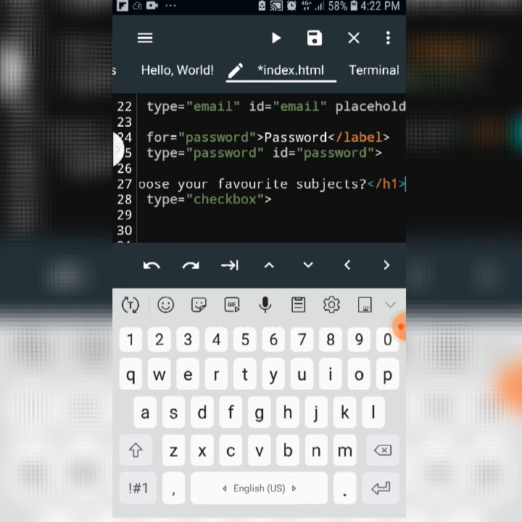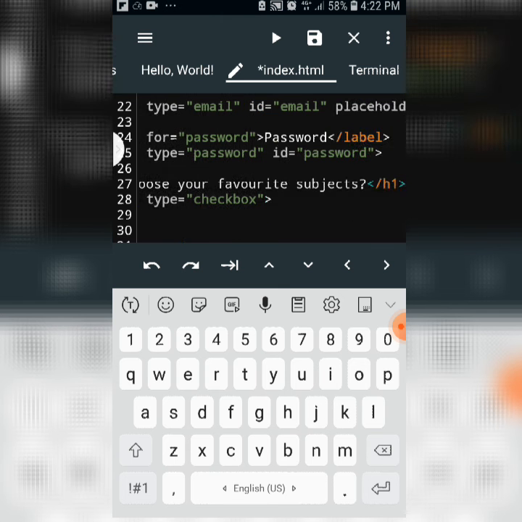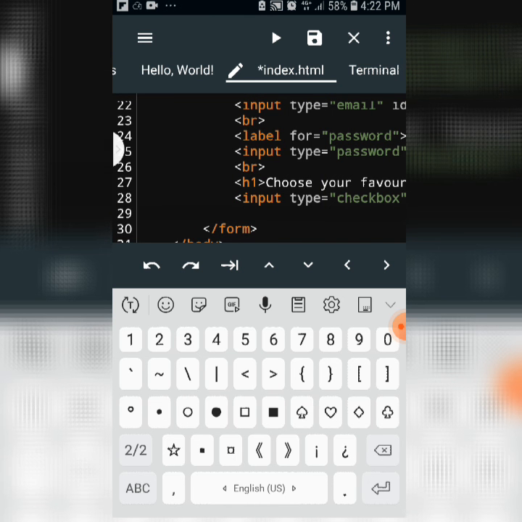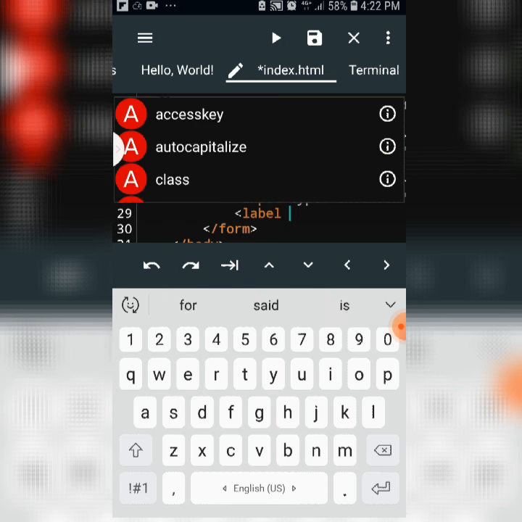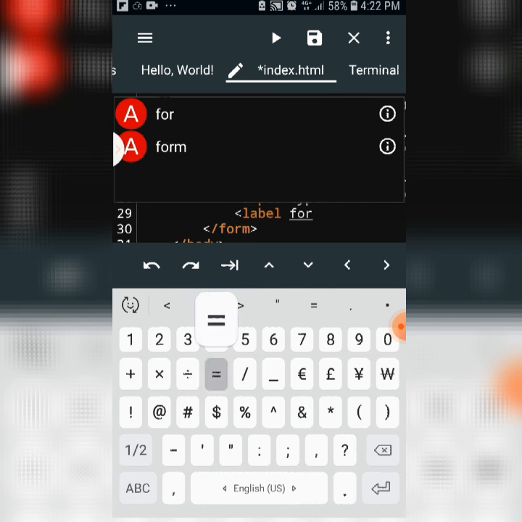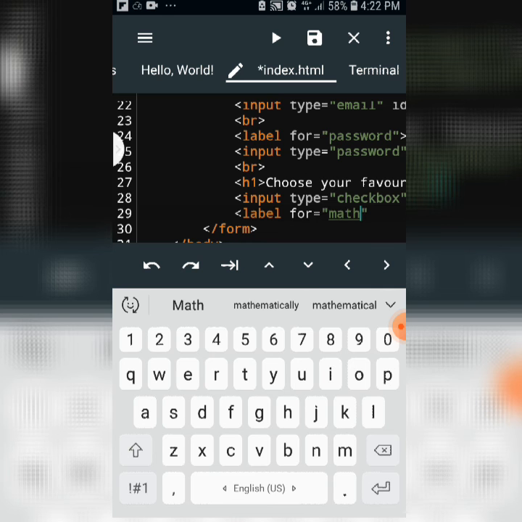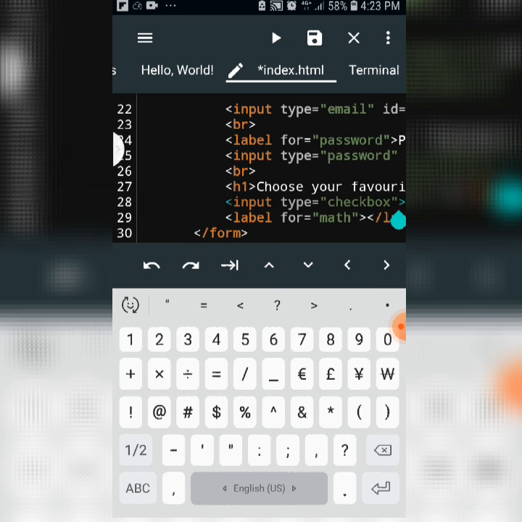Now, and after, label, for example, math. It should be math.